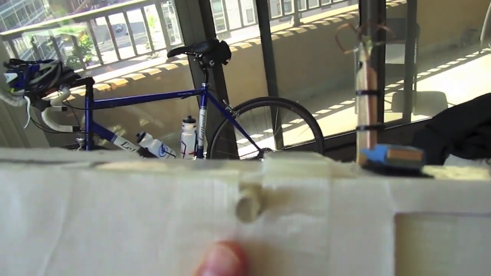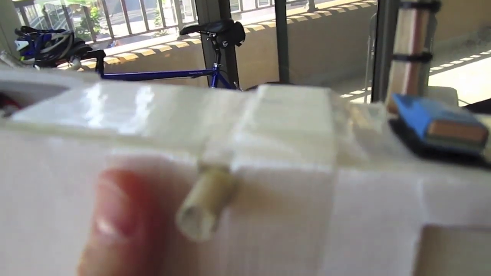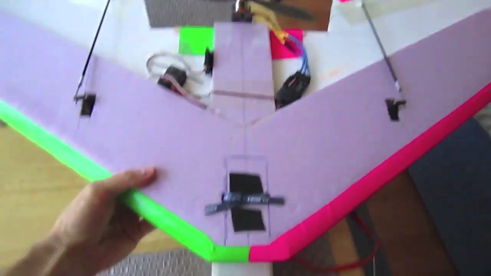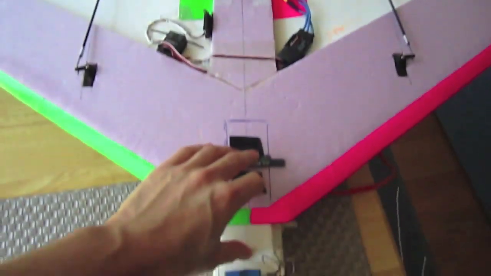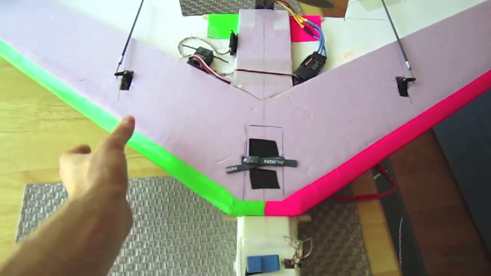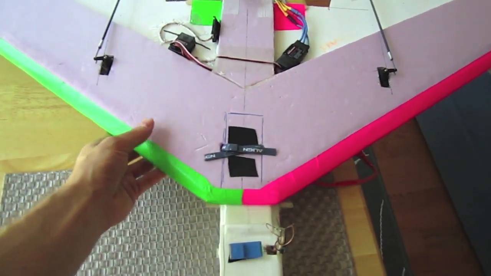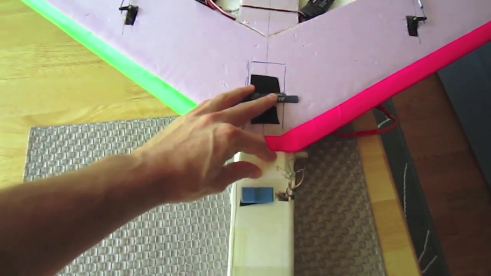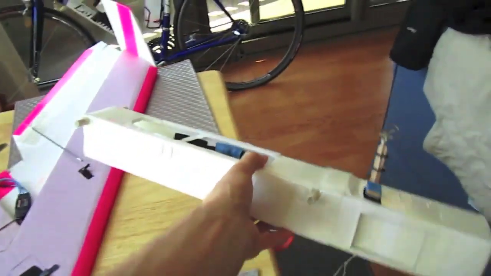I put little dowel rods through here and that holds it onto the wing with rubber bands across it. What I recommend if you're using a fuselage with rubber bands is put a little stopper on here. You can see I put this piece of foam board on. This gives it something to push against, especially since the motor's on the wing, to hold it on the fuselage and prevent it from slipping.